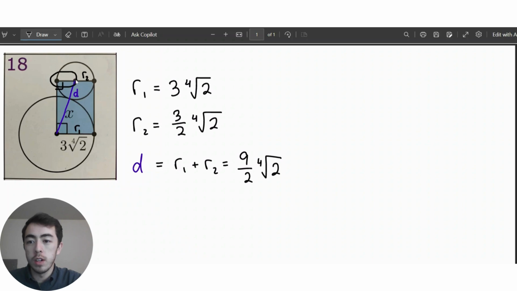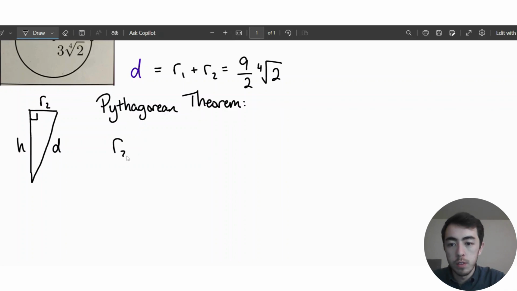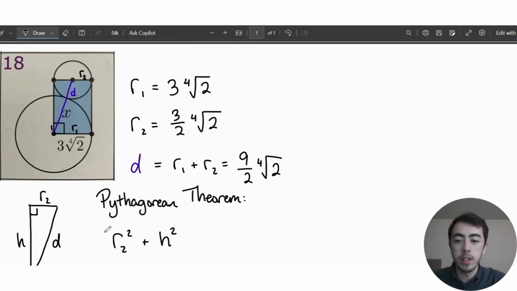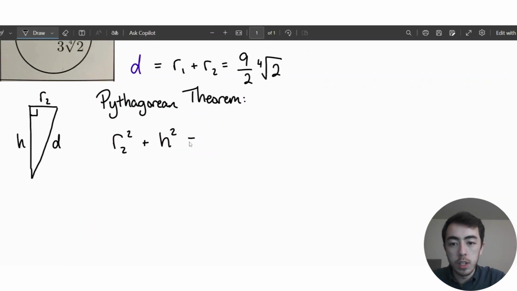So here is R2, this is the length d, I know both of those, and with the Pythagorean theorem, I can solve for the length I don't know. I know the hypotenuse, that's going to be d, and it doesn't really matter which one I label A or B for this R2, so I'll just pick A. So R2 squared plus this height squared, I'm calling it height because it's this vertical distance on the rectangle, is going to be equal to d squared.